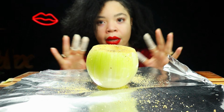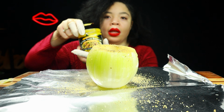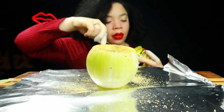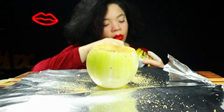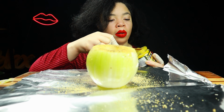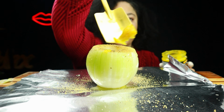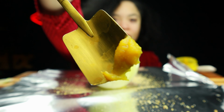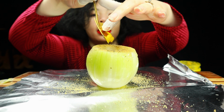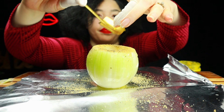So let me go get that. Be right back. I got the Better Than Bouillon. And you're just gonna get a little bit of this. Maybe a little bit more. Just a very little bit. Like that. Then you're gonna put it in the middle. Just like that.